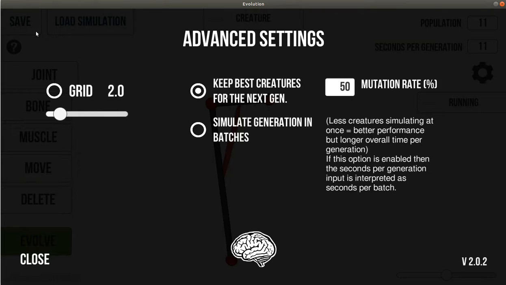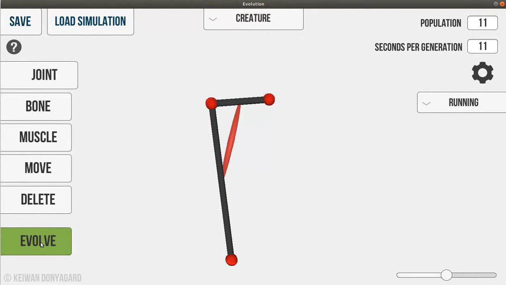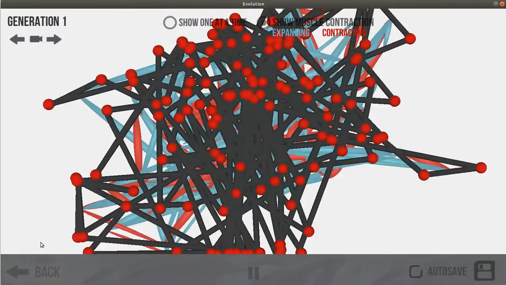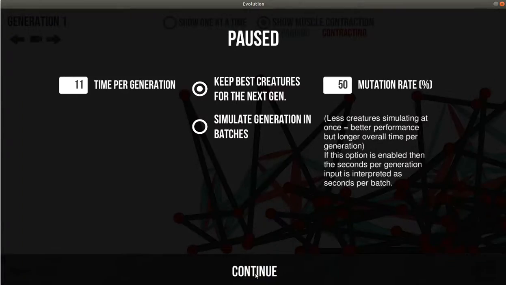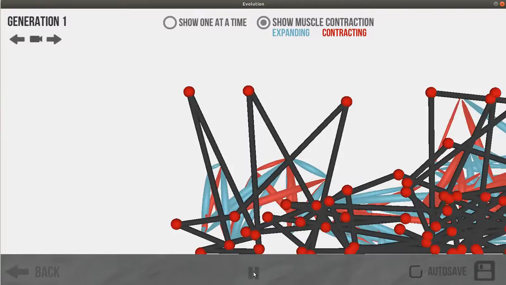Going back and close this and evolve. And let's see, it's set to 11 cycles per generation. And I'll turn off this keep best creature for the next generation thing and continue.